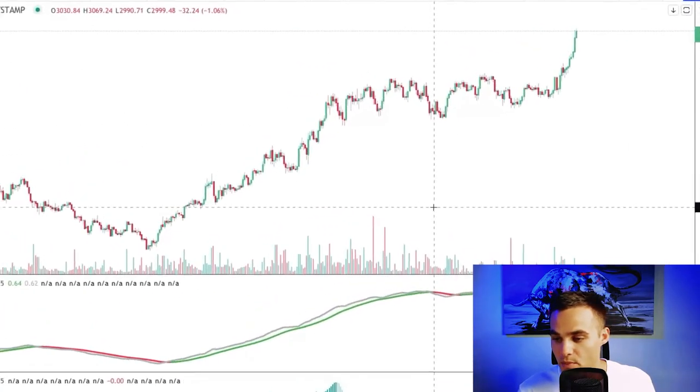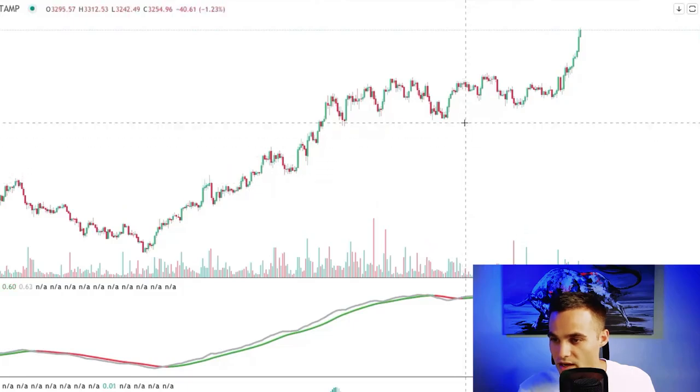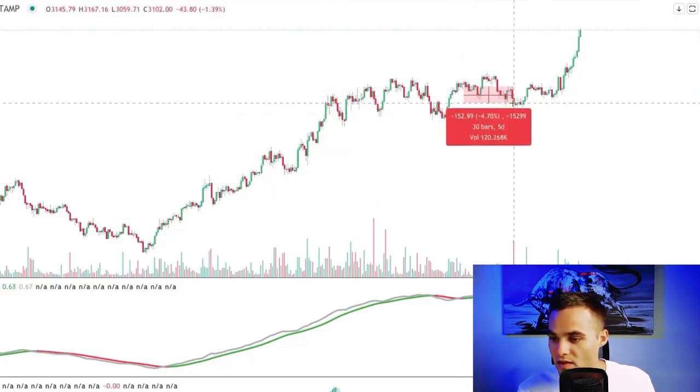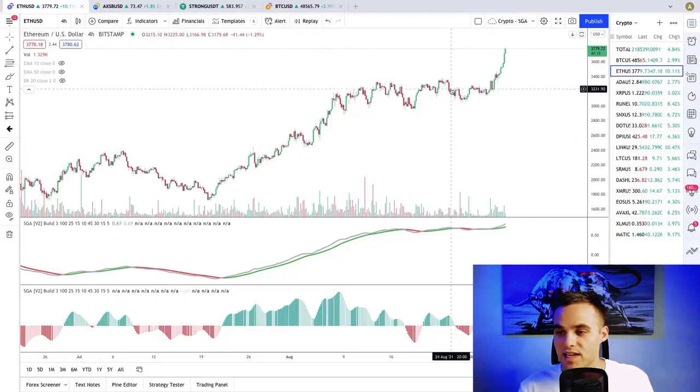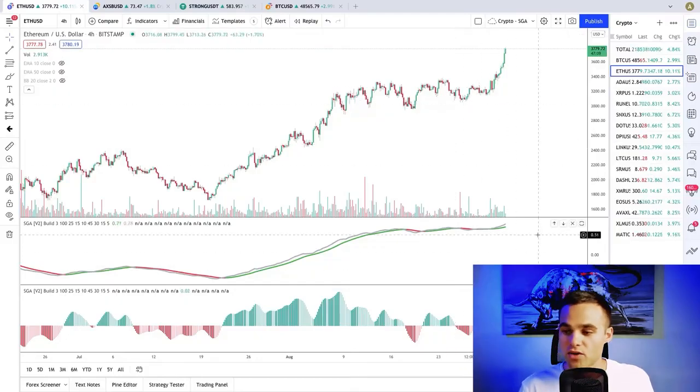So for example, this is a losing trade right here, right? You would have got in right here and you would have got out right here. Okay, so you only lost like 4% on this trade, right? And that's the idea, to get out of your losers quickly and to let your winners run.